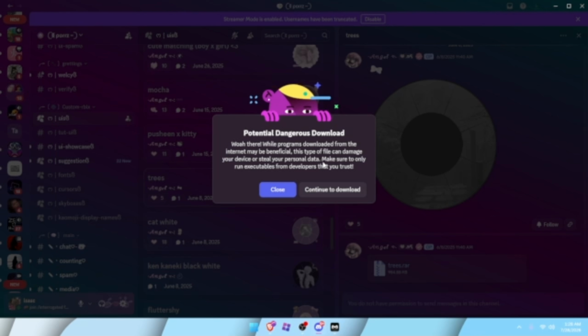Now, Discord is the one next to you saying, oh, just don't order the cheeseburger if you don't want one with pickles. However, we still want the cheeseburger, we just don't want one with pickles. So, basically, the potential dangerous download is Discord telling you not to order the cheeseburger. The .rar file is the cheeseburger, and pickles are a virus that could be in a .rar file. That's why Discord tells you that it could be dangerous on every .rar file. However, these are not dangerous. I have looked through them.